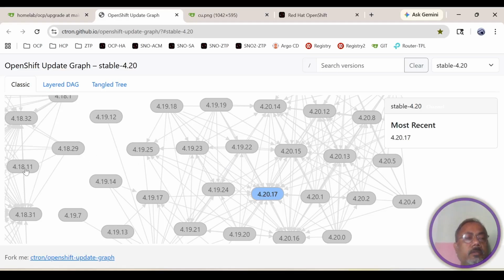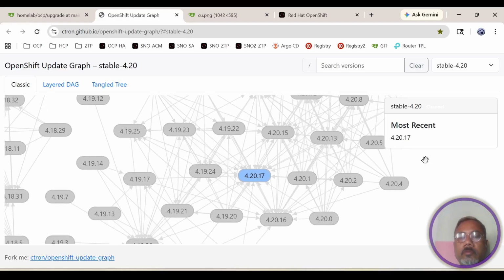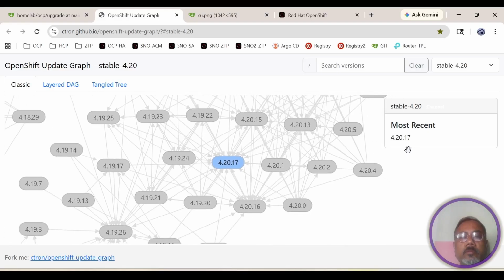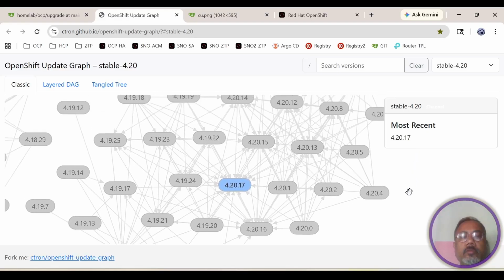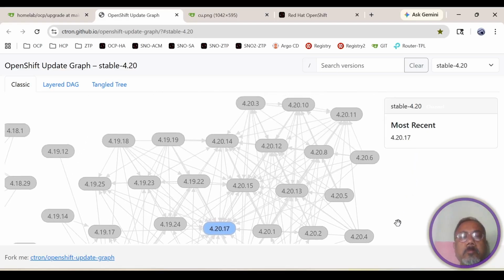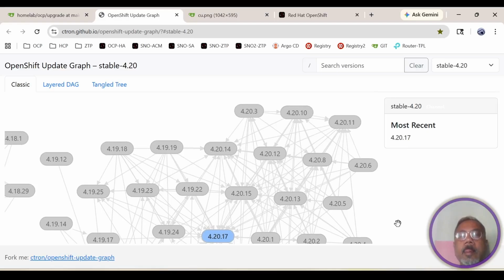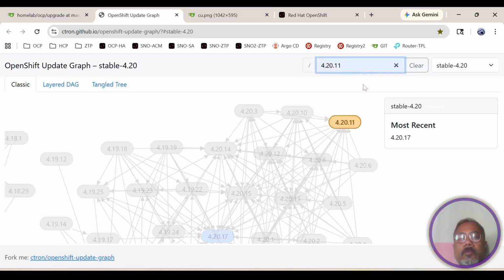Yeah, sorry, the 4.11. You can select the 4.11. This is the 4.11.